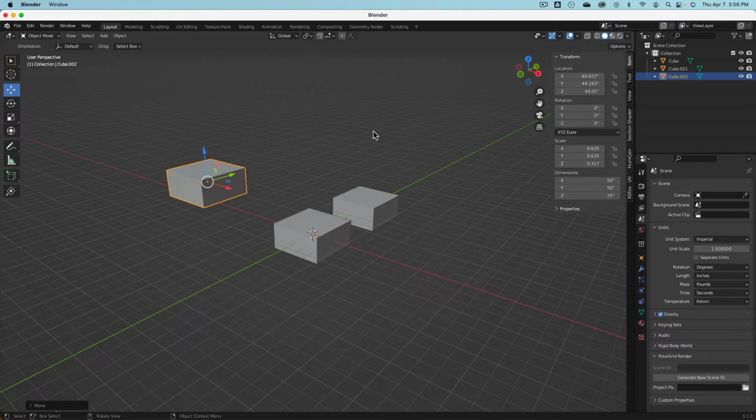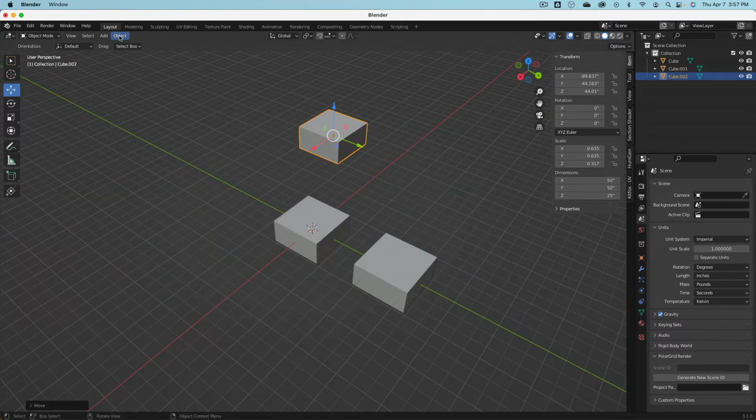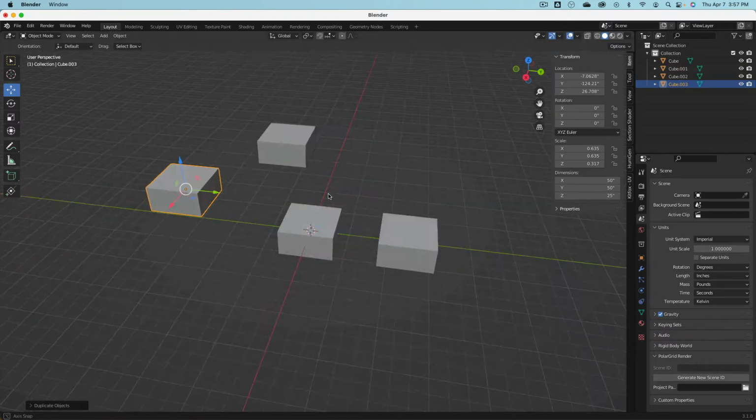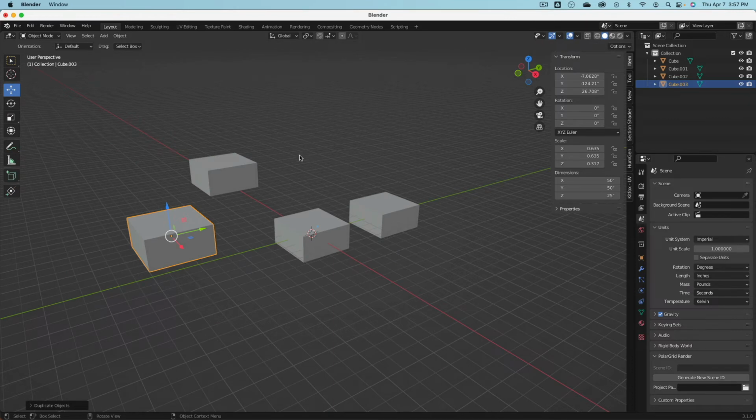I will try to show you really the basic concepts, but the truth of the matter is that these basic concepts is literally all. And then it's really a matter of applying this to more intricate data sets. So I will do Shift-D one piece more. And now I will talk a little bit about snapping and maybe how to model a little bit. So we have something here. You see snap, vertex, edge, face.